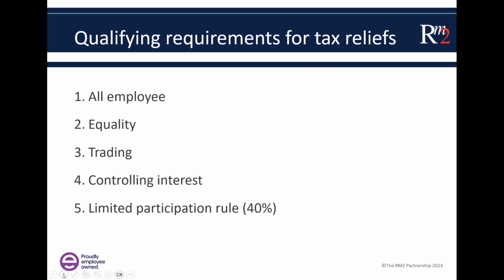Also, without getting too technical, former and current shareholders with more than 5% of any class of share are what's known as an excluded participator, and they can't benefit from a distribution from the trust, although they are entitled to a tax-free bonus should the company pay one. The trading requirement simply means that the EOT business must be a trading business or the holding company of a trading group. And there are just a few exceptions, such as property holding companies that can't be EOTs.